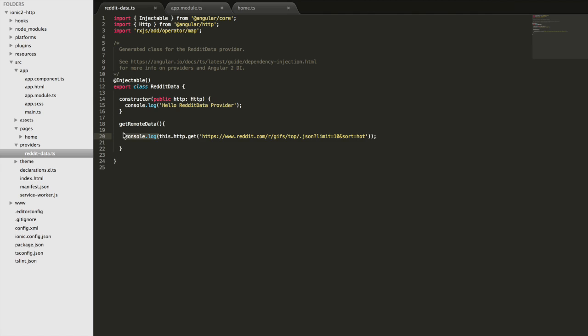So we don't want to log this out. What we want to do instead is subscribe to that observable. To do that, all we need to do is append a .subscribe on the end here, and then we can pass in the data that observable is going to emit into our little handler here. And so we can just log that data out like this, save that, and we'll see what happens now.